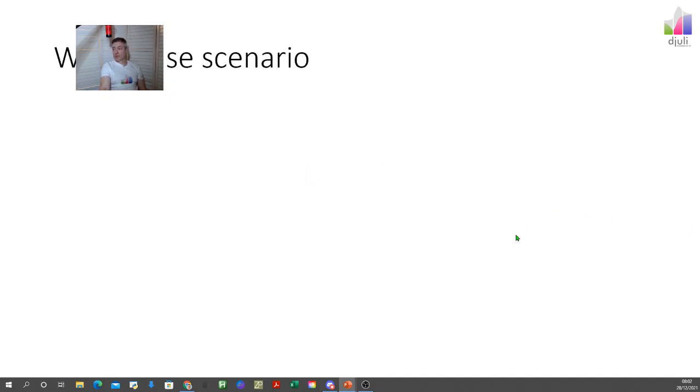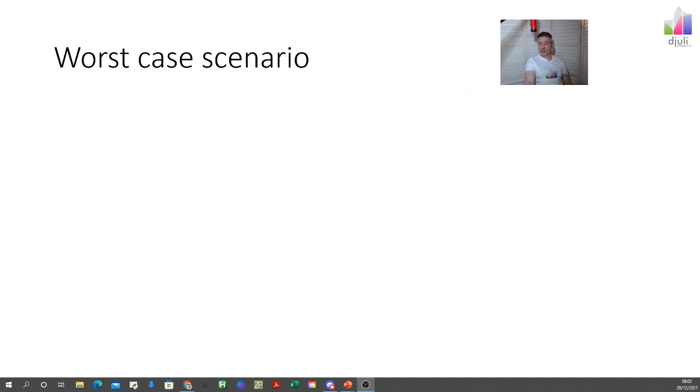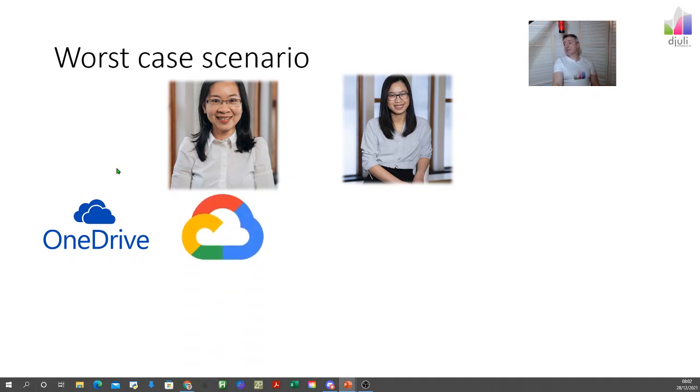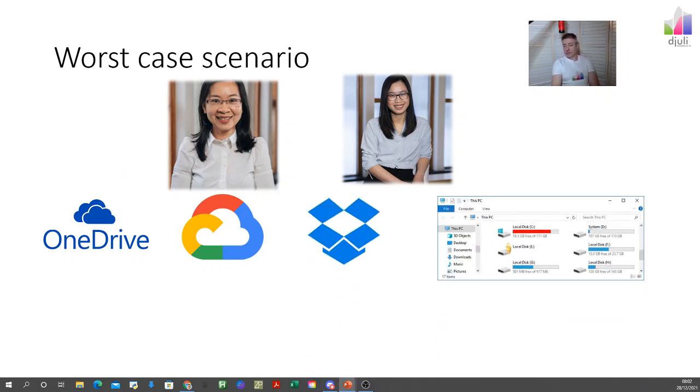But in order to do that, you have to have a structure in place. Now, there's a worst case scenario, which is probably what's commonly happening: you will have two scientists who may actually be using different places to store their data. It could be OneDrive, it could be Google Drive, it could be Dropbox. Hopefully not, it could be their local computers. Obviously the local computer is the worst case scenario, because this really comes to the backup of data as well. Where is my data being backed up? If that hard drive goes down, there's no real guarantee that the data is backed up. But hopefully they're using OneDrive, Google Drive, or Dropbox.